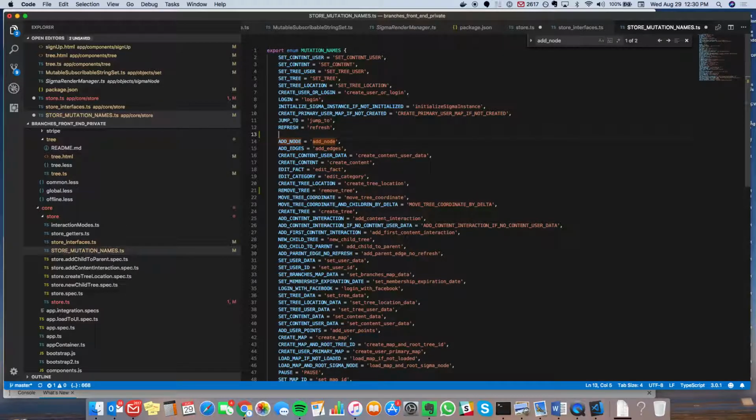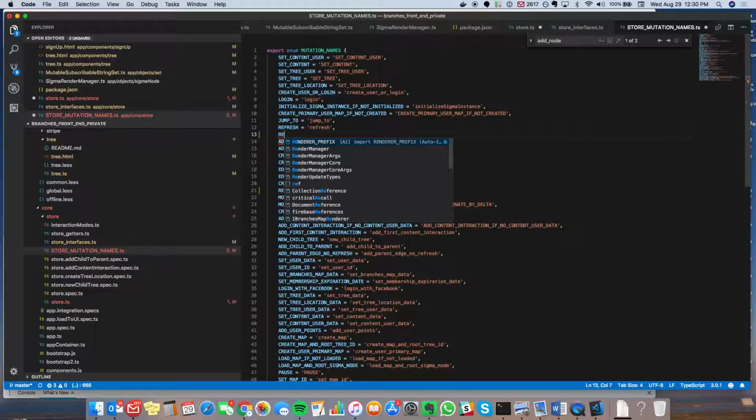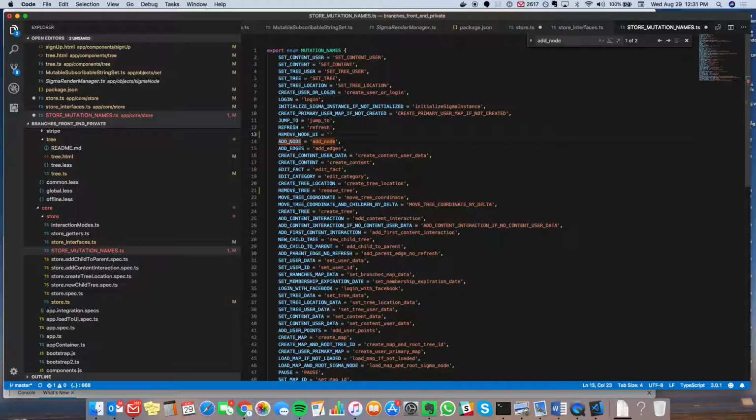Then you're also going to have to create an interface called IRemoveNodeUIMutationArgs, and you're going to type the argument inside of the mutations to that interface. The orange thing is something called a string.